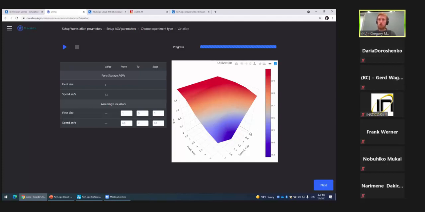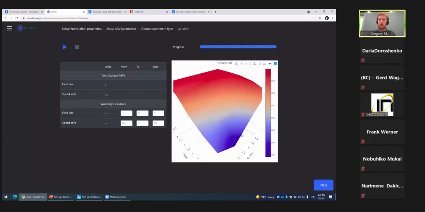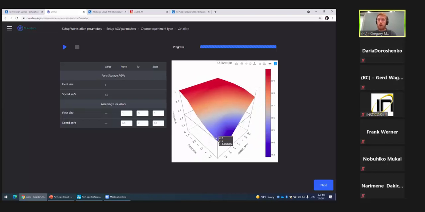It is a 3D chart which is also missing out of the box, but you can add it to the model thanks to Cloud API, and this is very helpful for understanding patterns. Here we have very simple patterns. More AGVs, faster AGVs means lower utilization. So when I have just one AGV with speed equal to 2 meters per second, I have a high utilization rate. When I have a lot of AGVs with the max speed, I have a low utilization rate. And the 3D surface visualizes this pattern as expected.